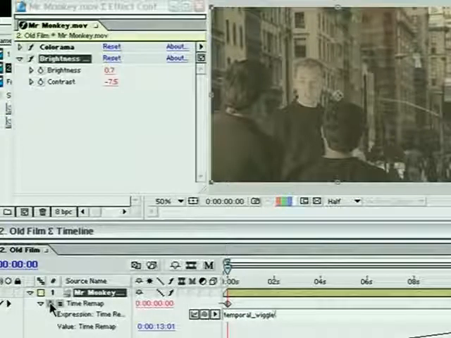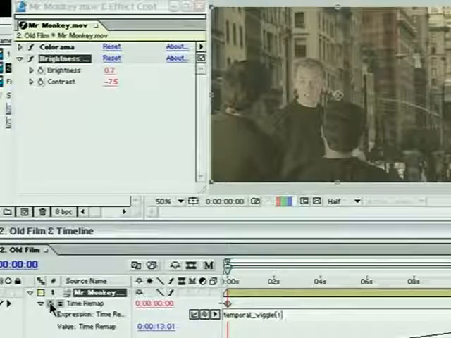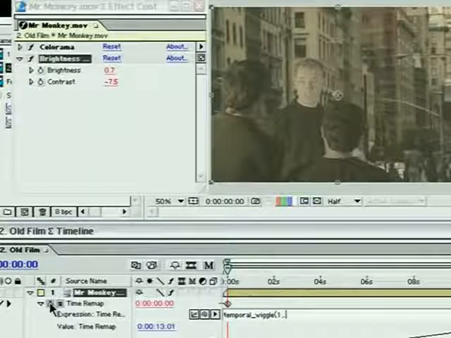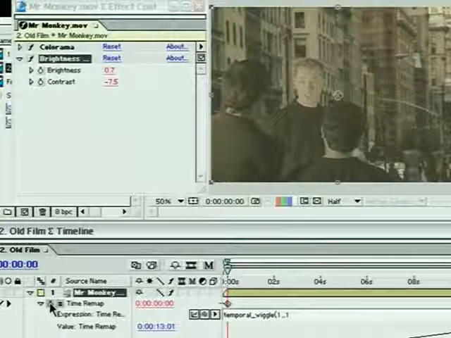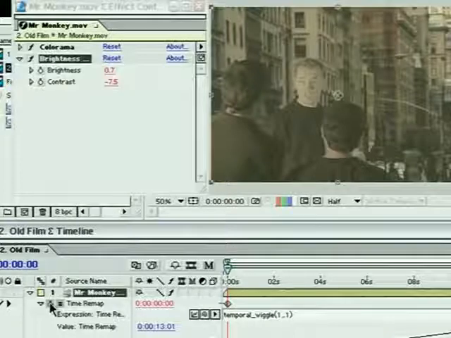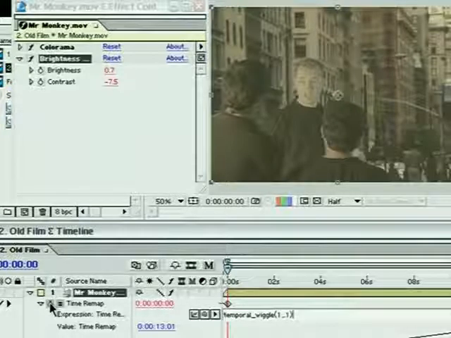I don't need to affect things very much, so I'm going to type a value of 1, meaning once per second. I want to wiggle a value of 0.1, meaning a tenth of a second. Remember, everything having to do with time is calculated in seconds. So I'm basically asking the time remapping keyframes to wiggle themselves only as much as a tenth of a second. But that should give us a little bit of a sense of stopping and starting that will add a lot to this effect.